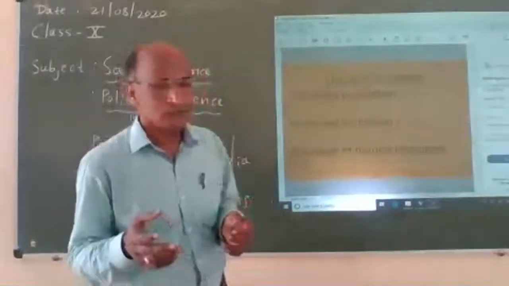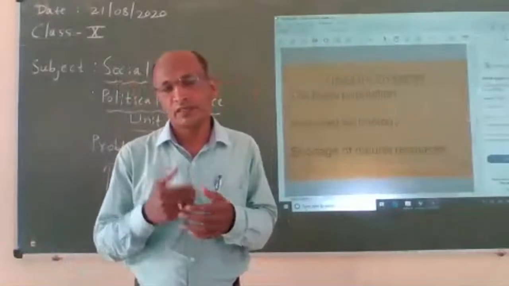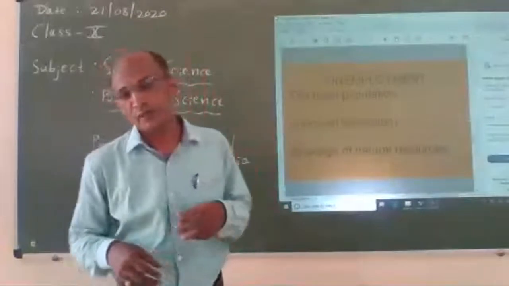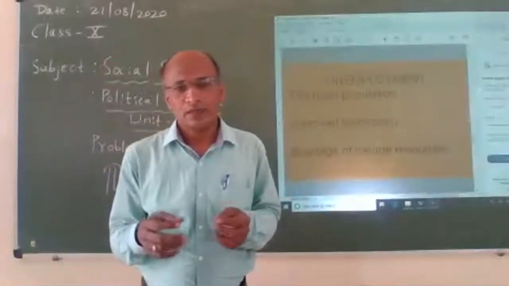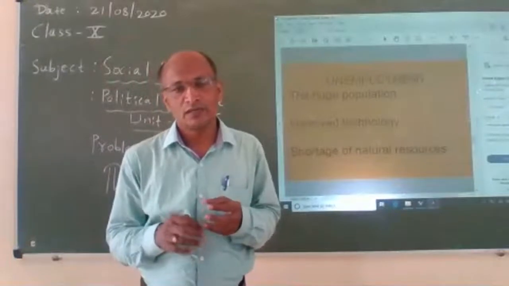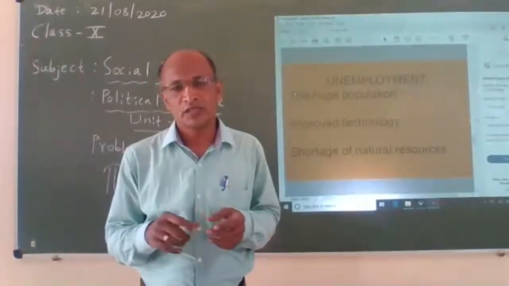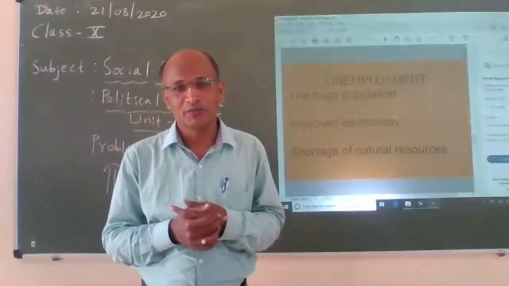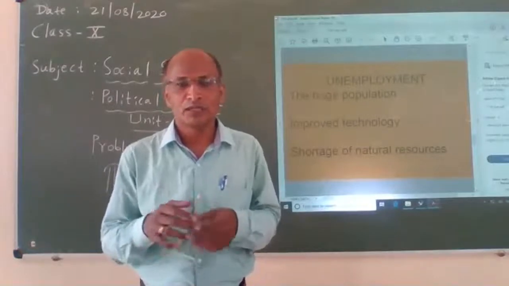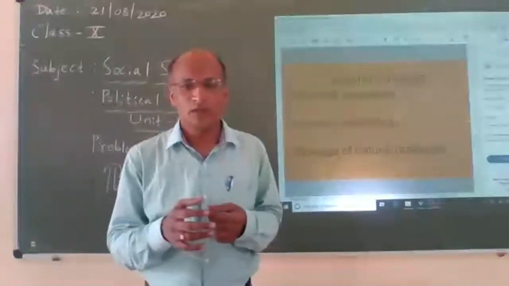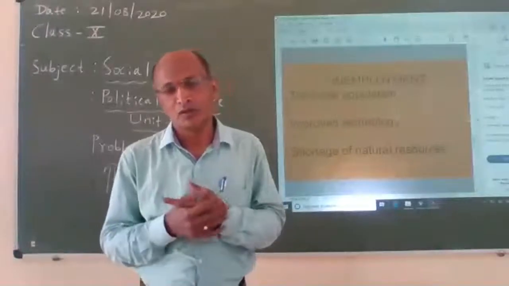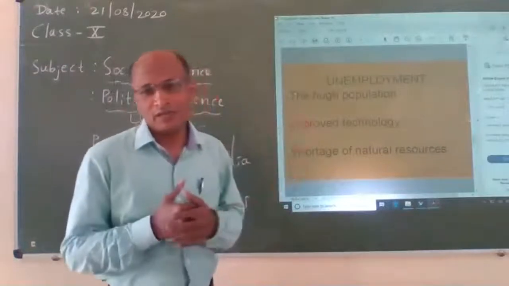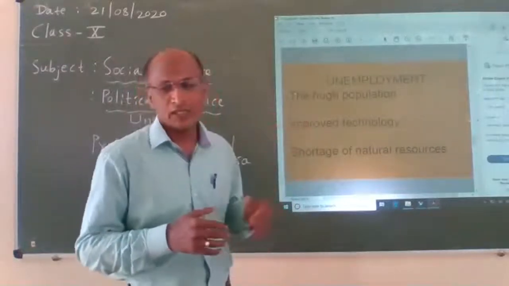What are the reasons for that? Our country is facing the unemployment problem. What are the reasons? The first problem is the huge population. You know, our country has around 120 crore population. Do you think it's possible to give jobs to all people? No. Do you think it is possible to give government jobs to all people? No. So the first reason is huge population.